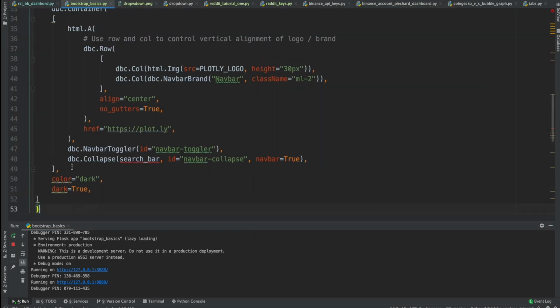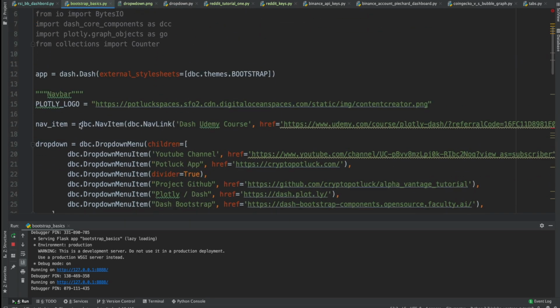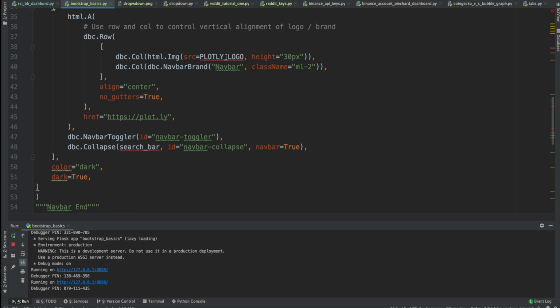So now that I added this container, within this container, the A tag looks good. The row, I just want to change the name from being a Plotly logo. I'm going to just make that a logo. So that, you know, it's just more representative of what I'm trying to do here. And then I want to change the title from being a nav bar to portfolio would be a good one.